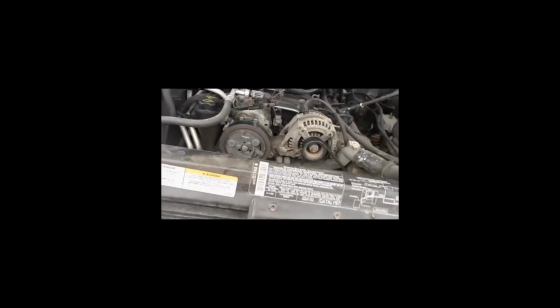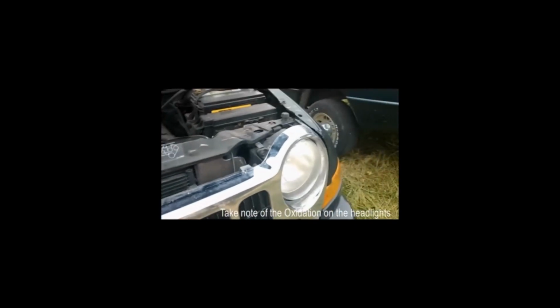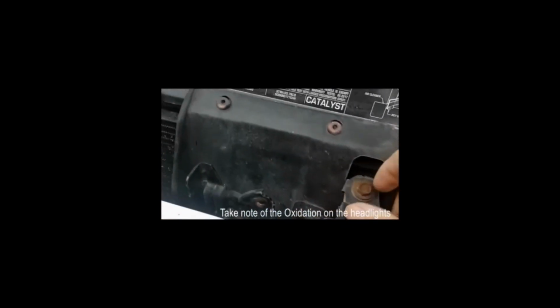But when I started to look at what it really took to get the front bumper off so that I could start this upgrade process, I discovered that YouTube is full of shit. And that would probably include me at some point during all of this. But they always show you just coming in and unclipping these little clips, right? Well, KJ Nation, some of you might know that's not exactly how this works. The problem comes with the fact that, at least on the 2005, and I'm not going to make any answers for any other model, I'll even go so far as to be specific on the 2005 Limited.